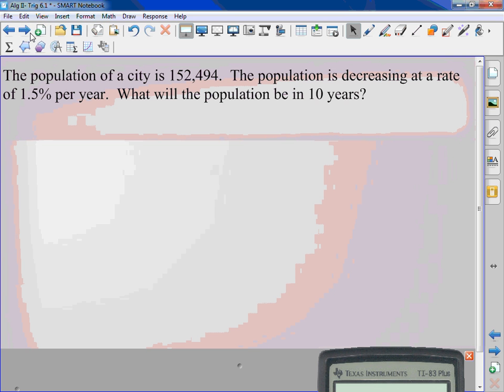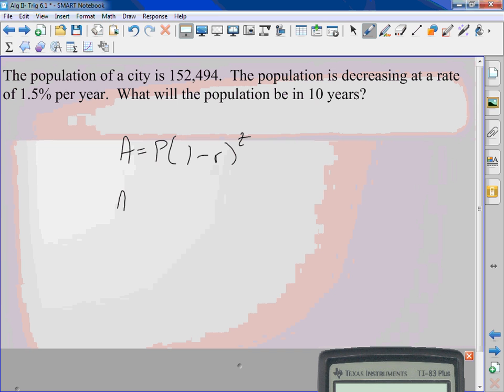What type of problem are we talking about? Decay. It's decrease. So what formula are we going to use? The minus. We're going to use A equals P times 1 minus R to the T. I got a question. Is it always going to be this easy to point out? You just plug and chug. But you have to put things in the correct order.